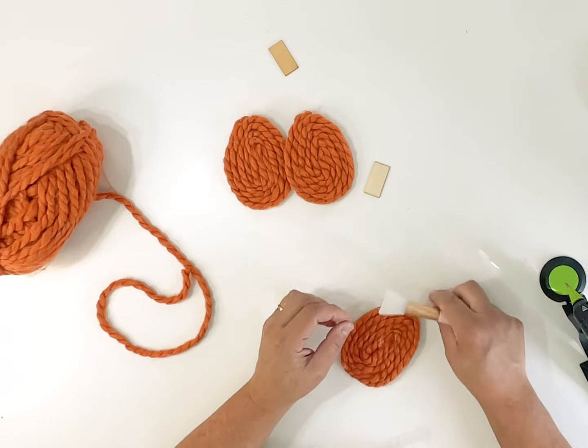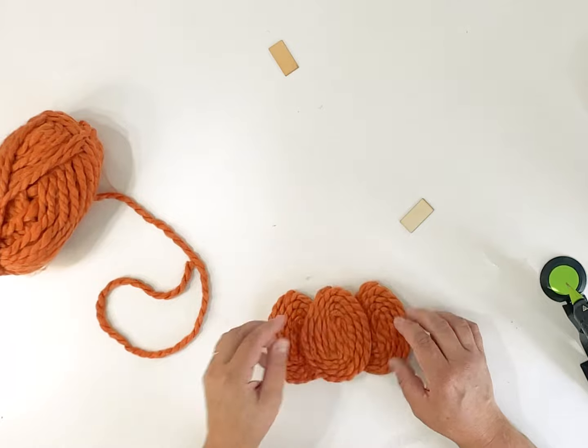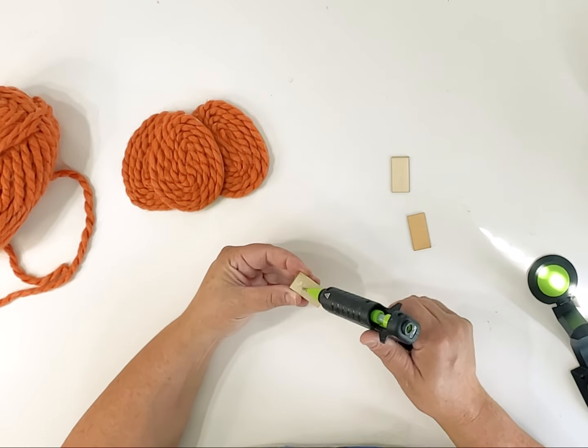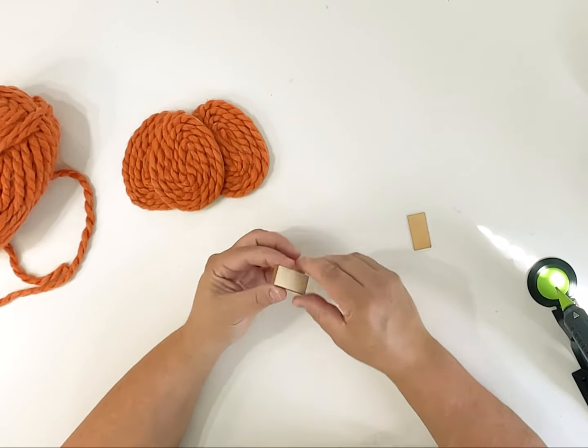Now that I have all 3 eggs completely covered in yarn, now I'm going to work on the stem. I just have 4 wood pieces that I got in a mixed bag from Dollar Tree, and I'm just going to glue those on top of each other to form the stem.